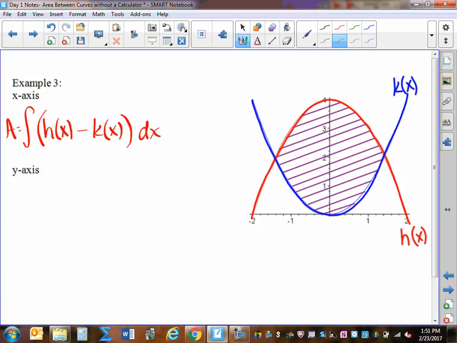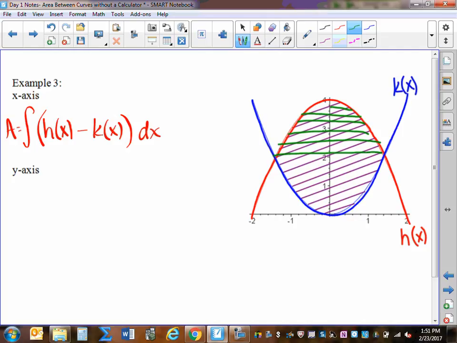Now, when you take your paper and you turn it 90 degrees counterclockwise, if we try to do it with respect to the y-axis, let me draw it here. So if I try to go this way with respect to the y-axis, notice that my top function and the bottom function are actually the same function, right? And what we have is that when we think of it in terms of y, would you agree that this is technically not a function because it fails that vertical line test? We've turned it. So it's not a function.